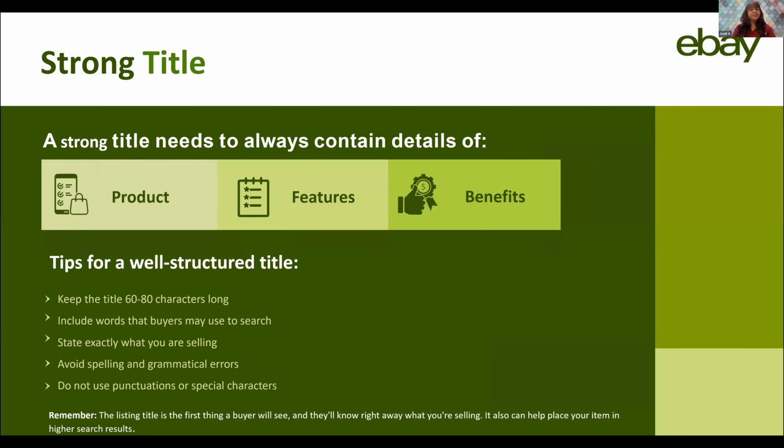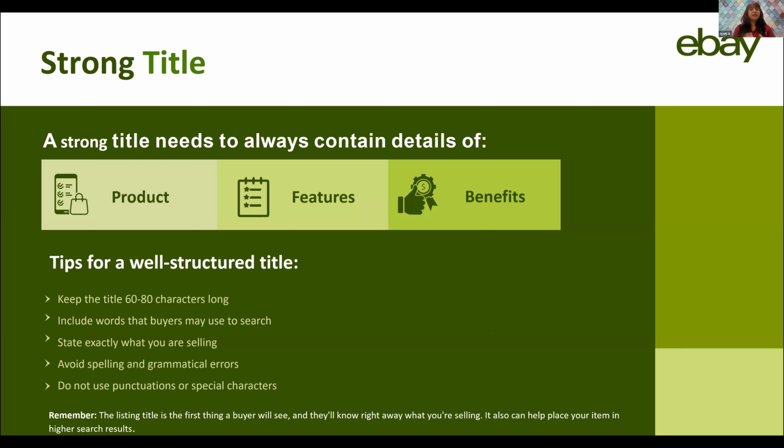Your listing title is the first thing a buyer will see in the search results. An effective title will explain the item well and attract potential buyers. Hence, it is important that the title is informative and effective, so that it will compel the buyer to click on your listing and look for details, which may lead to a possible purchase. So, what does it mean to write an effective title?